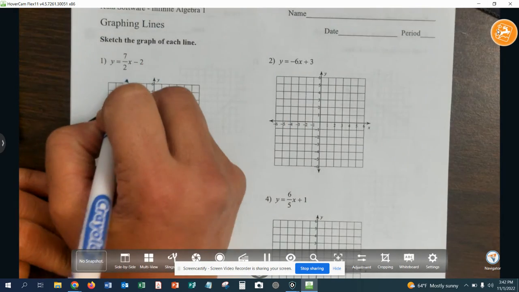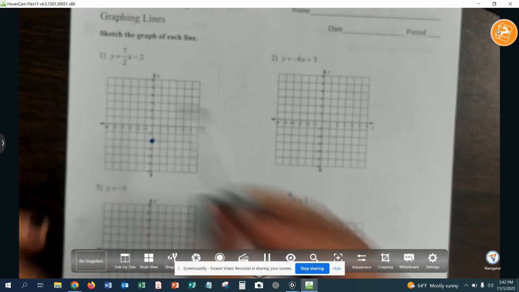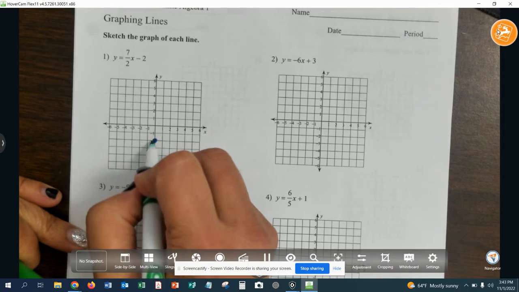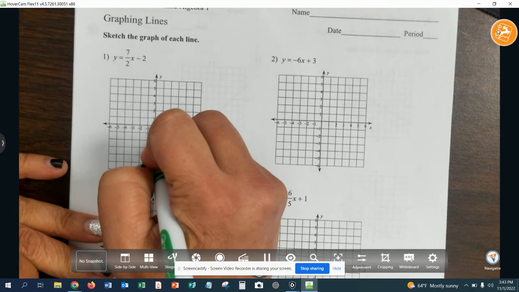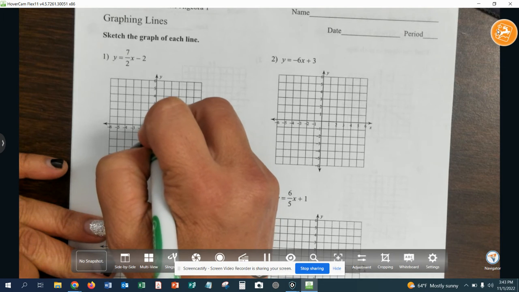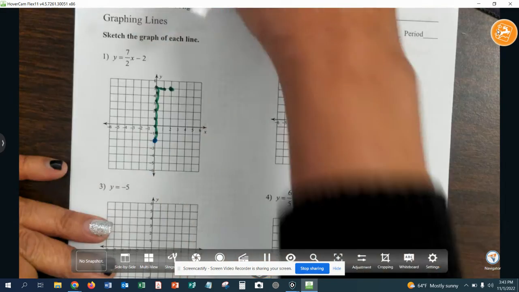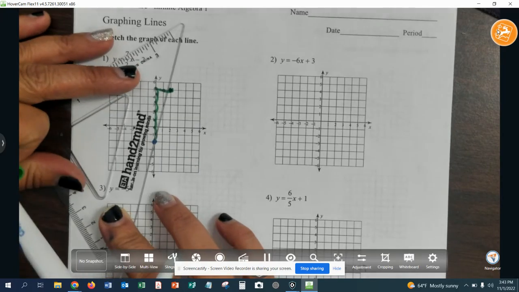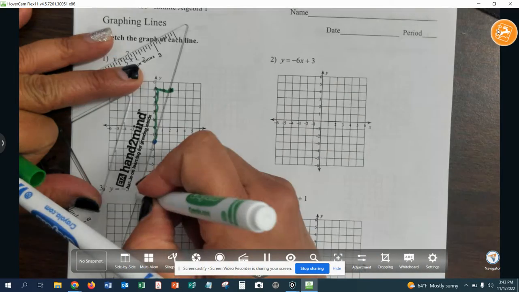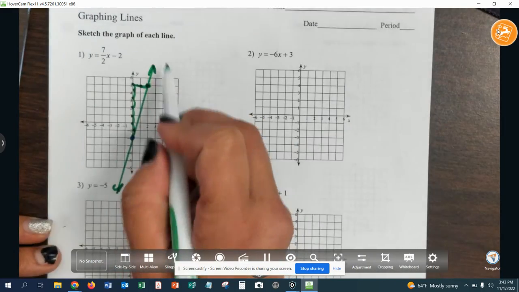So we're going to start with the -2. And we've got our slope here, which is 7/2. So that means I'm going to go either over 2 and up 7, or up 7 over 2. But I'm going to usually go up 7 over 2. So I'm going to go up 1, 2, 3, 4, 5, 6, 7, and over 2, 1, 2, dot. And that's our first line. Please don't put the scallops. The scallops are just yours. Okay, so now I'm going to draw the line. Boom, boom, boom. Don't forget to put your line there.